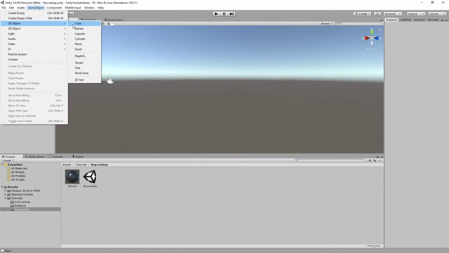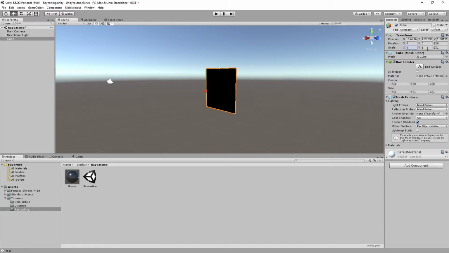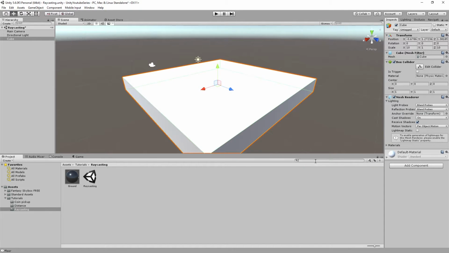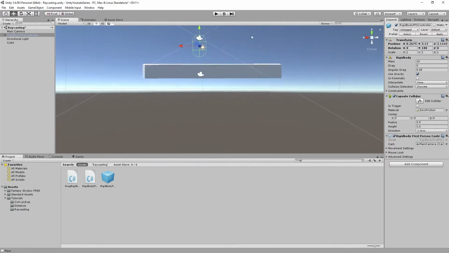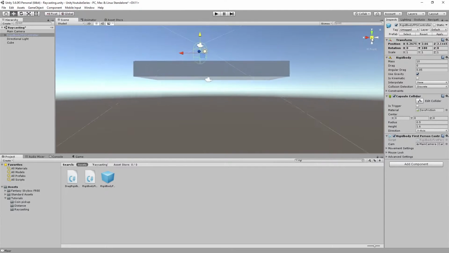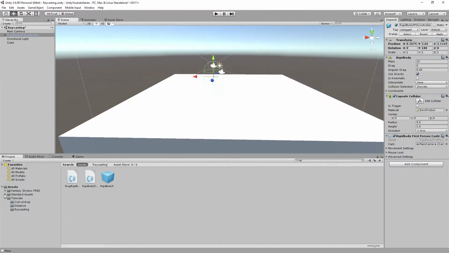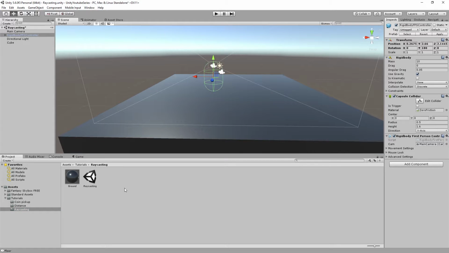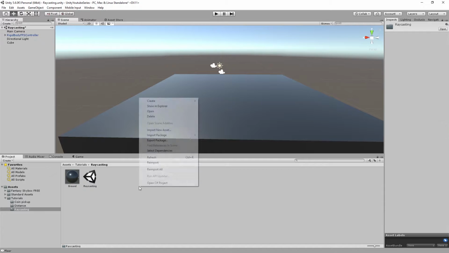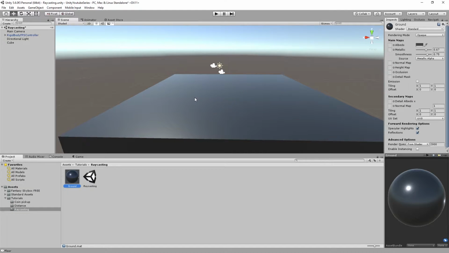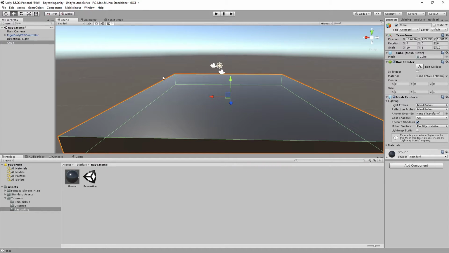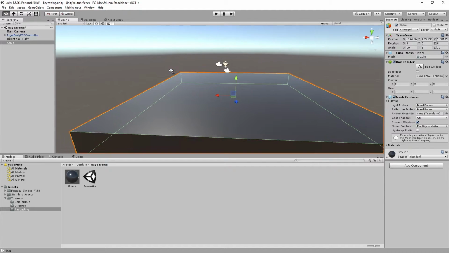So let's start off with a floor, as normal, so we'll do a 10 by 10, there we go, and we'll get our rigid body FPS controller, and we'll pop that right there. If you click this, you can go into the isometric view and just make sure it's not floating too far up. There we are. Now I've pre-made a material for that, but if you've seen the previous tutorials, you'll know to go to create material, and then you can edit the color slider in there. It's just because I like to set it so that it's not white, otherwise it's a little bit hard to see sometimes, especially in the video I've noticed.